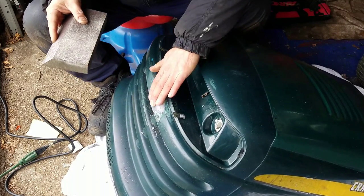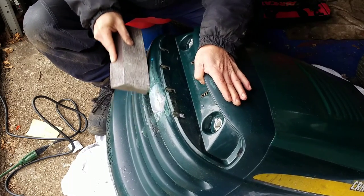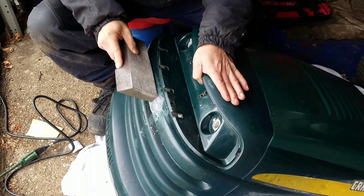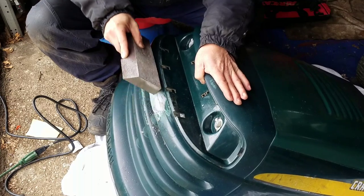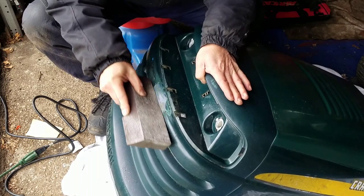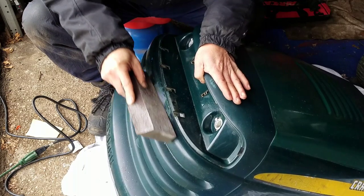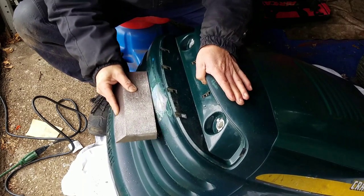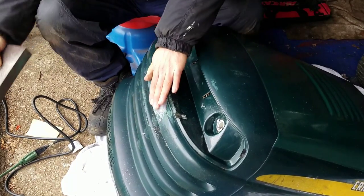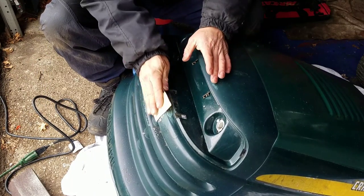I'm surprised that this whole block hasn't flown off yet, because that's my experience with glue guns, is you make the blob of glue too big of a block, right? It won't adhere to the base plastic, so any kind of force to it will just make the whole thing come right off. So I'm surprised that this is actually holding up, which is very good. Definitely don't want to screw it up, because I don't want to do this all over again. So that's taken off a good layer there, and you take some fine sandpaper.